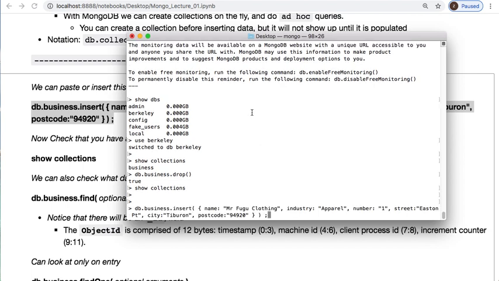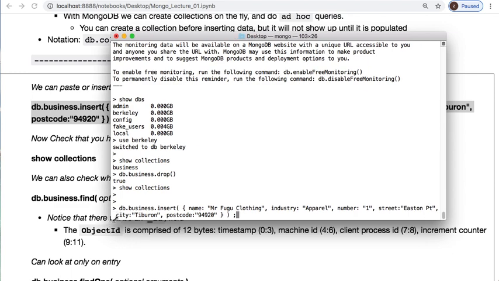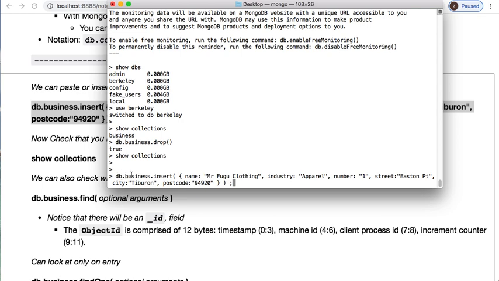So I'm saying, let's see if I can make this a little bigger. Basically, we're saying db.business insert and then a name for a business, the business that we're talking about, the specific industry, the attribute for that industry, number, which is like a street number, and then street, city, and postal code.